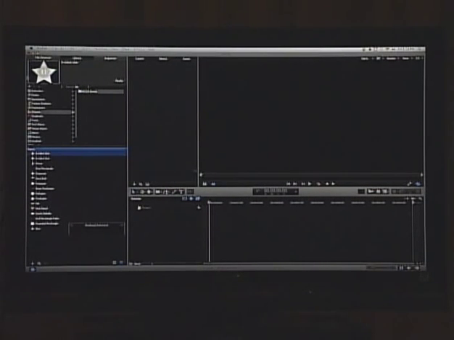Nice thing, you get a little preview window up here. So when you select something, you are not guessing what it looks like. You get a nice preview window. Same thing with things like behaviors. Behaviors are like preset animations. So if you are not big into keyframes, you can still use Motion and use a lot of the preset animations. So for instance, if I go into text sequence, I wanted to put some animation into my text, and I click on where it says arrange in, and it shows you how it's going to do that.